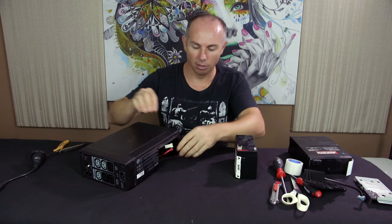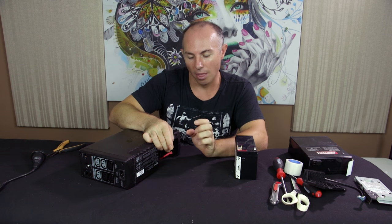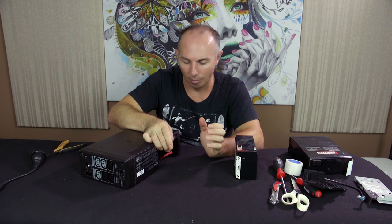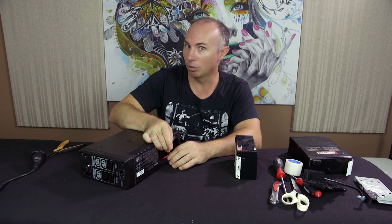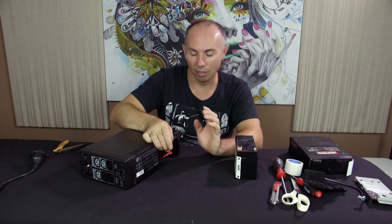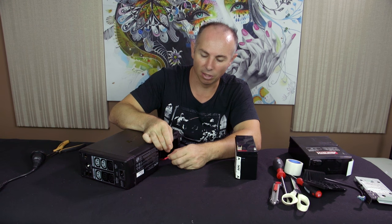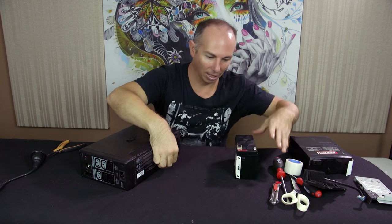By crimping the little connection here, you ensure that when you reconnect the battery, it's a firm and solid connection. You know, when you move it, the connection stays. What I've found in the past is that a loose connection, as odd as it may sound, causes problems. And I've come across that a number of times. So always, whenever I change batteries, I would crimp these connectors every time. It just ensures that the customer doesn't come back with issues or something like that. And so I learned that lesson.